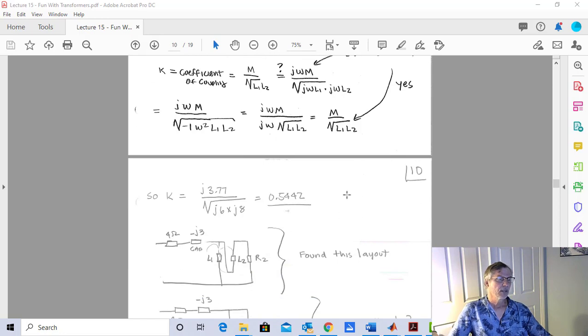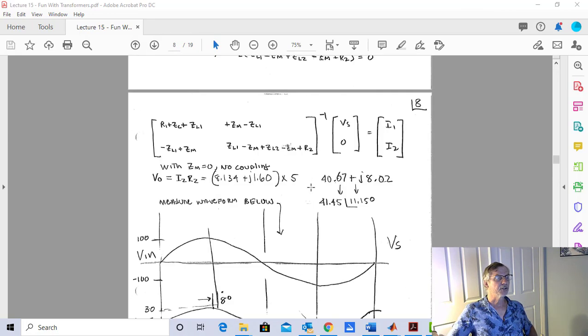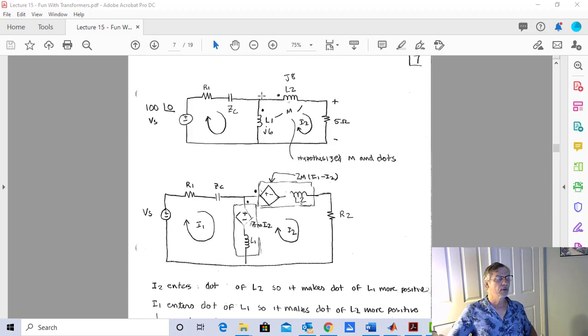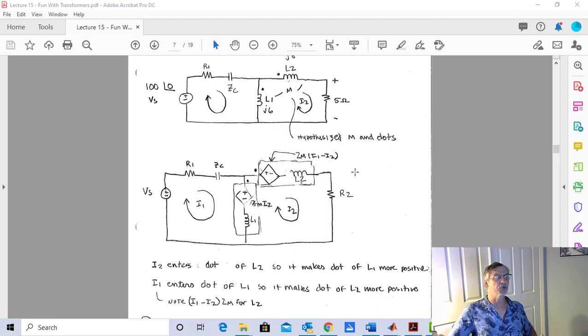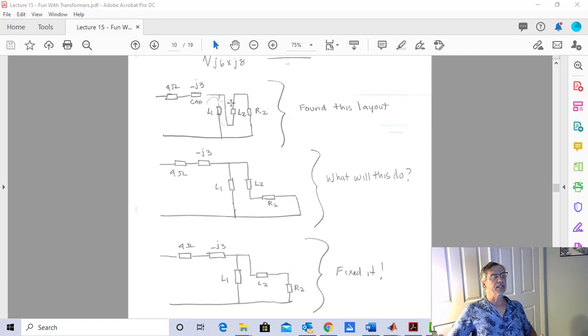So let's actually look at the PC board layout. And this is how the components are actually laid out on the PC board. Here's our circuit. Now let's look at how L1 and L2 were sitting on the board. I looked at it and they laid them right out next to each other because it looked pretty. But boy, was that magnetic field happy to go from L1 to L2. That's why that coefficient of coupling was so high.